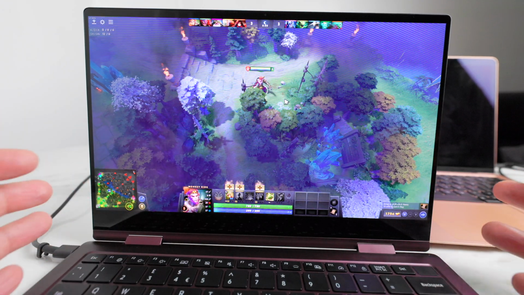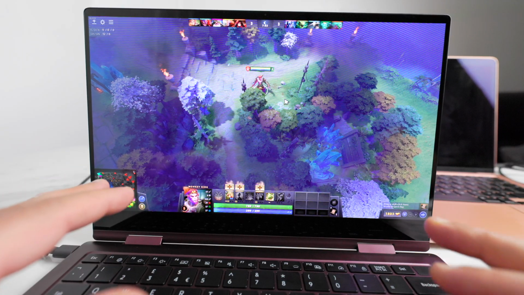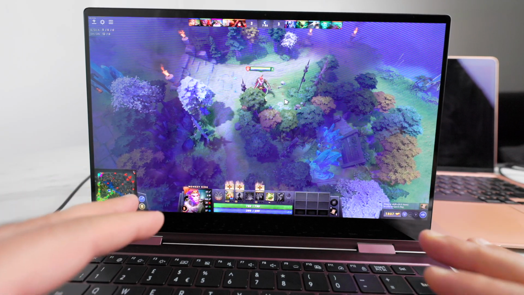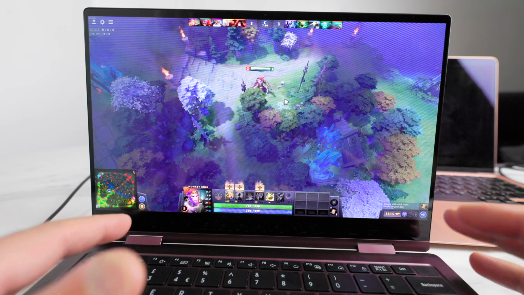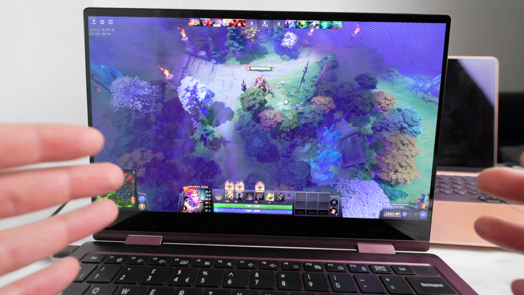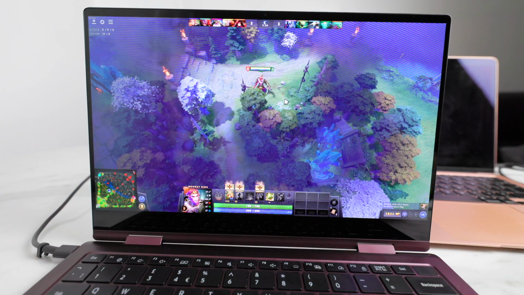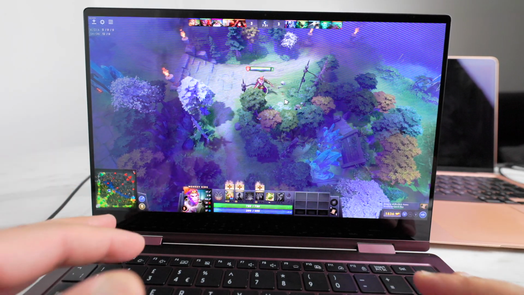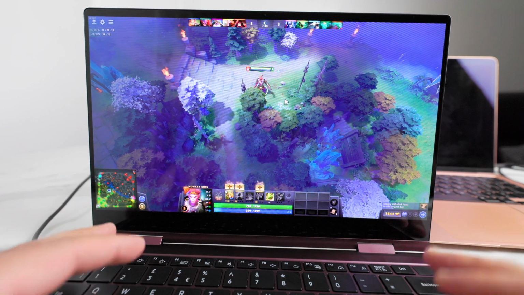You can enjoy indie games, and the battery life is quite good. You don't lose much performance when you play games on battery. That's another plus point. And I think you will be all right for 3 to 4 hours playing games, because obviously it's not going to give you 20 hours of battery life while you're playing games. 3 to 4 hours roughly, I think, is the maximum it will do on battery while playing games.